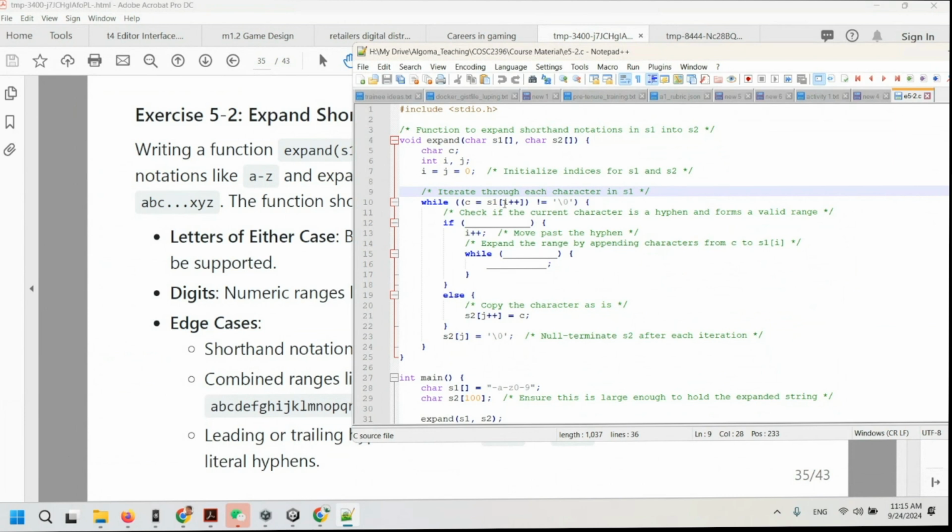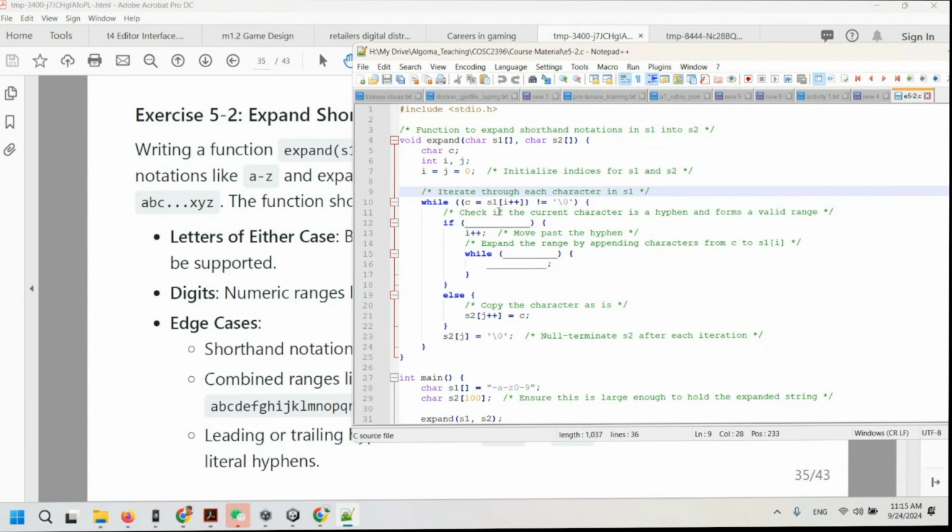The s1[i] will be your hyphen, because i has already been incremented by 1 after you assign the value to C. So s1[i] should be the hyphen, and s1[i+1] will be your next value.